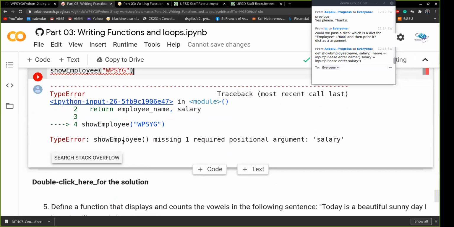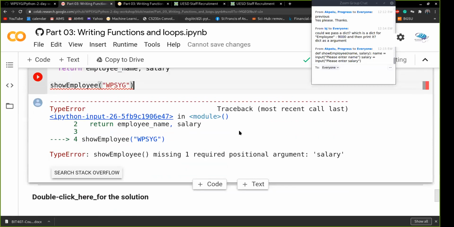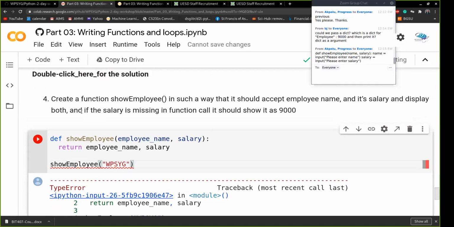Python tells us that the function is missing one required positional argument, which is salary. So what they want is that if the salary is missing in the function call, it should show 9,000. The simple thing we can do is, in writing your function where salary is, equate it to 9,000, so that when the person doesn't enter the salary, Python is still able to return salary as 9,000.